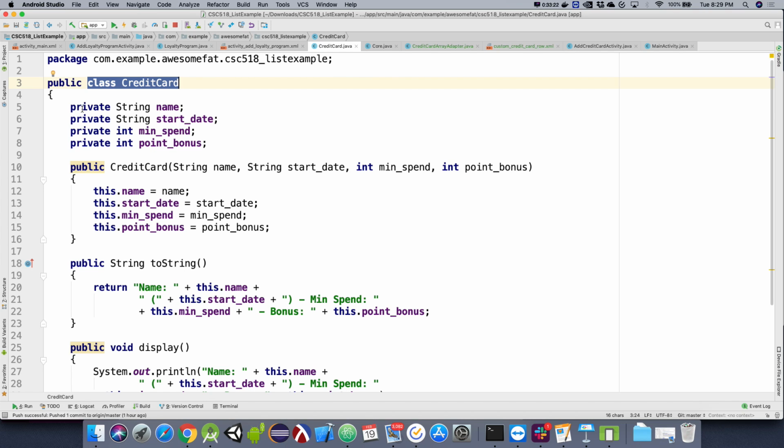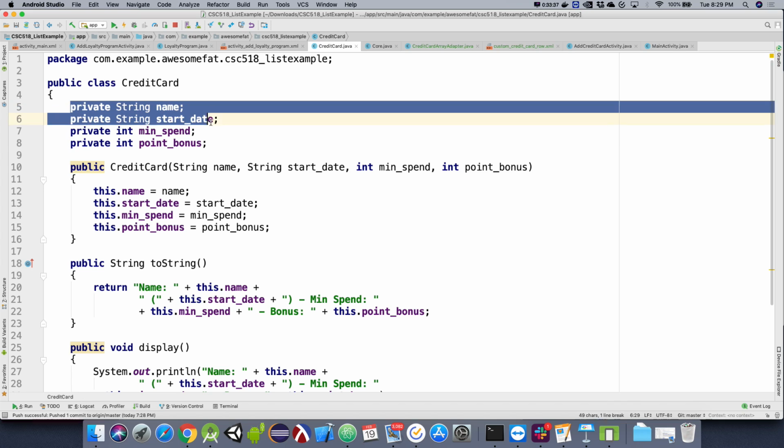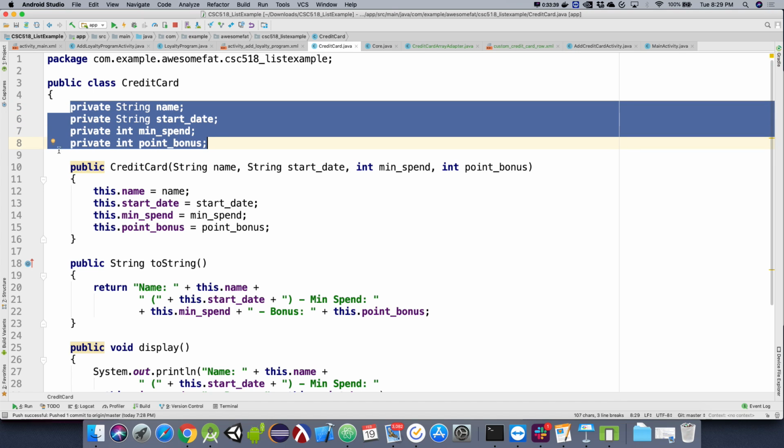Now, but if I make these guys public, that means somebody outside of this class could actually change the name of this credit card. So what I want to do is give myself read-only access to this guy right now. All right, and the way we do that is we have these private members, and we're going to write getters for these. That is public functions for getting those values.